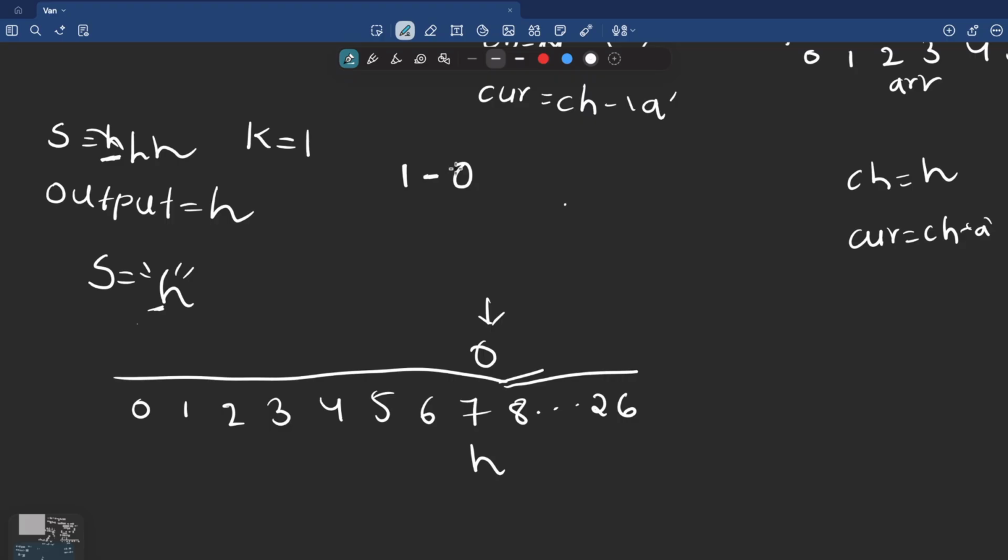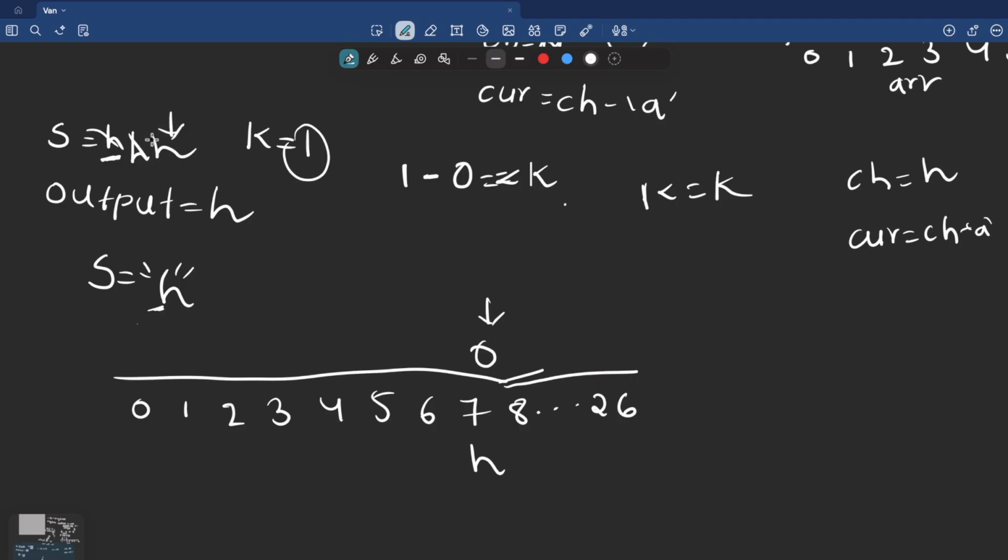Frequency of current is nothing but 0, so 1 minus 0 should be less than or equal to k. Here k is nothing but 1. So 1 minus 0 is nothing but 1, which is less than or equal to k. You need not update or do anything. You just continue. So now h is completed.